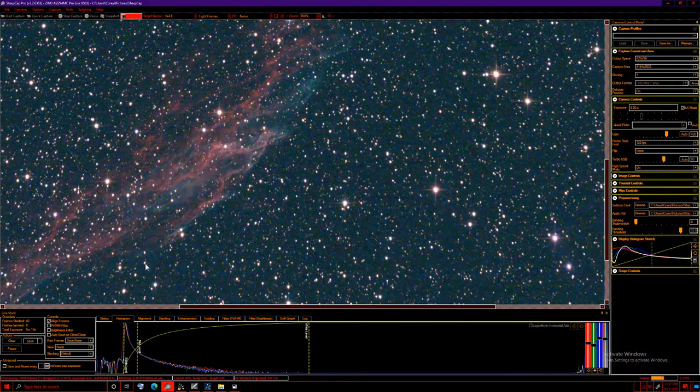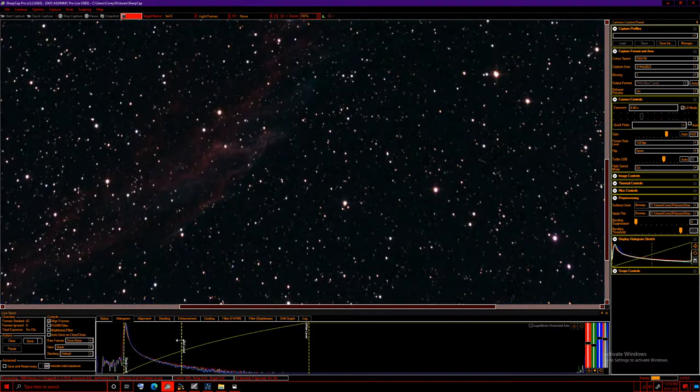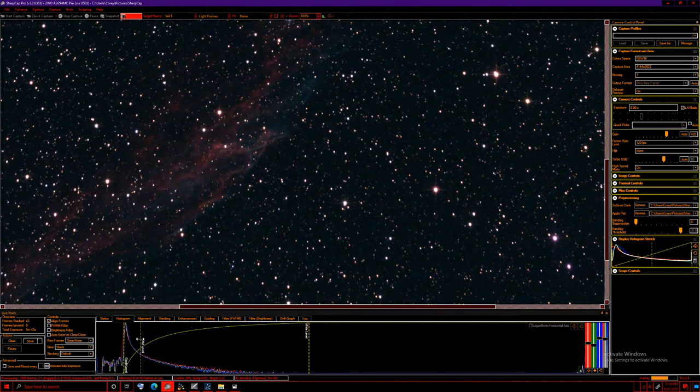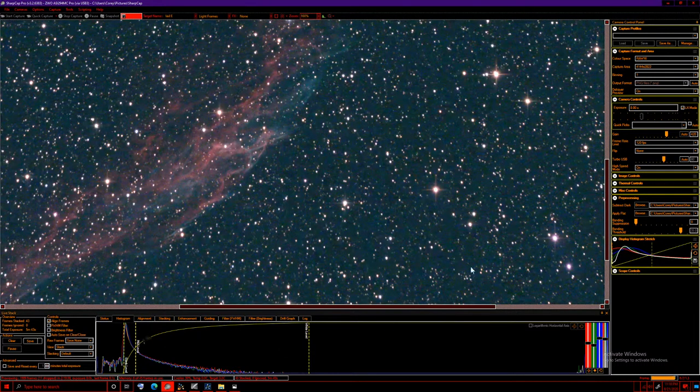So Bruce is asking about the integration length. Right now this is about 5 minutes. I'm using 8 second exposures, and they're getting aligned and stacked live in real time and averaged together. And then you can apply a histogram stretch that's live and reactive. So it really simplifies the process and gets it going pretty quick. And because the individual exposures are so short, it's extremely forgiving for the mount.